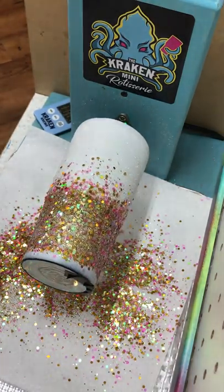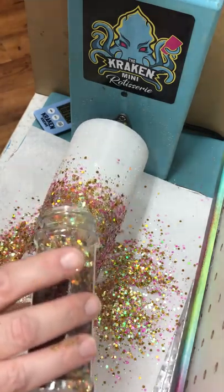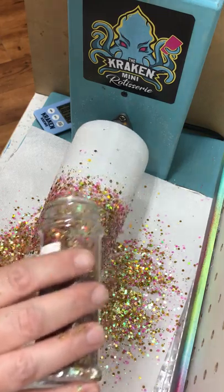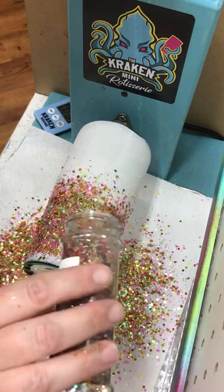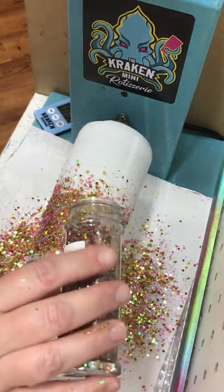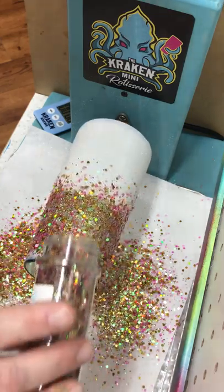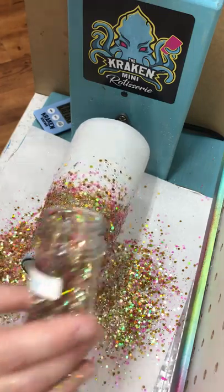Take pure glitter, not from the table, and go back here, because I want to make sure I get some of the nice pinks and stuff in here. I just don't want to get so much glitter down here that it sticks out a mile when you epoxy it, so that's the only thing you don't want to do. It's looking pretty good.